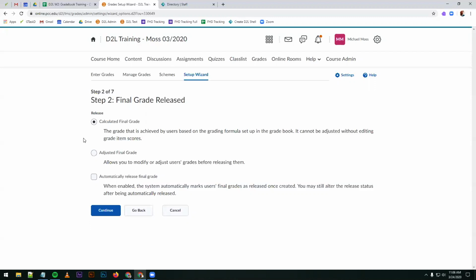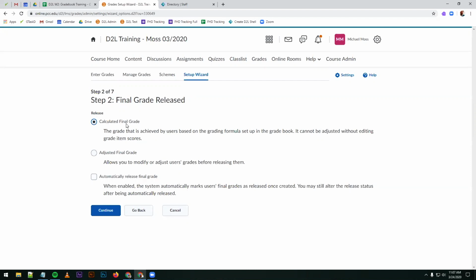And so therefore, you're going to be entering a final grade in another system. So you're going to have to be aware of that. So you may be able to make your change there instead of here, but it is good to have a record of what your final grades are showing in D2L. So I recommend keeping calculated final grade as the default.